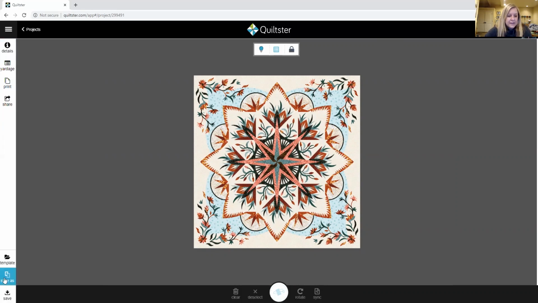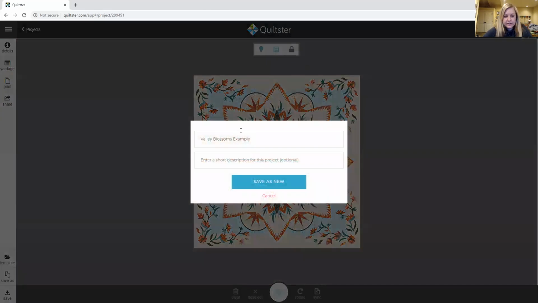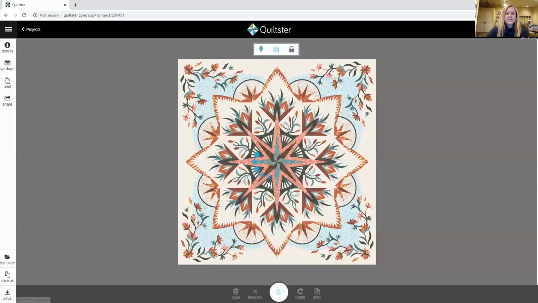Another thing you could do is you could click save as. So you guys don't have this template button, that's only me. But you can press save as, and that will create a second version of it. So if I saved it as a new thing, then I could change out the name and then I could go in and I could change out some colors and some of the blocks if I wanted to see what it looked slightly different, for example. I'll do it just to show you how it works. So save as, I'm gonna call it example 2, and I'm gonna save it as new.